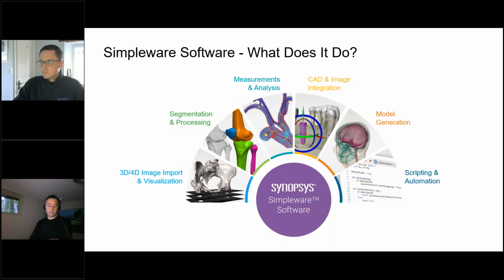Then from there, you can do a process called segmentation. This is where you look at the grayscale values of the different geometries and use tools from fully manual to semi-automated to automated to pull out and segment the geometries. Some people call it labeling, so there are different terms used for that process. Then you can do measurements and analysis, things like center lines, cross-sectional areas, volume, all sorts of Booleans, and a whole host of tools within that.